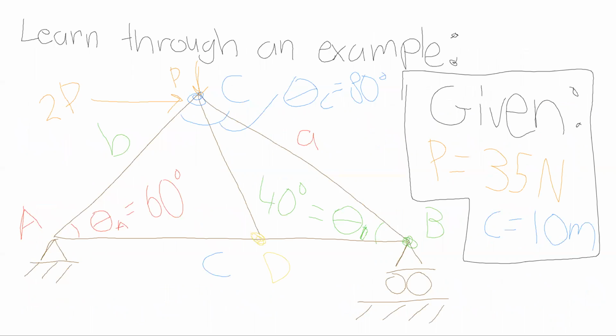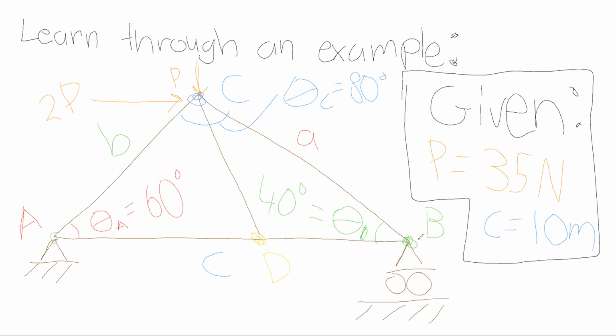All right, so we're going to talk about truss analysis through an example. So let me explain what we have going on here. This is a very simple truss that has 4 members. Here at point A, we have a pin support. Again, in the previous video, I talked about different support conditions. At A, we have a pin support, which means that there's 0 degrees of linear freedom. It cannot move in the X or Y direction. It's pinned in place. So at this point, we don't have any movement. The truss is stuck here.